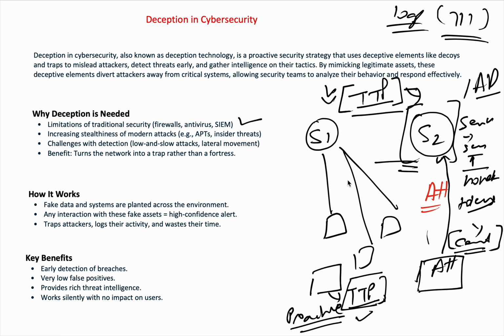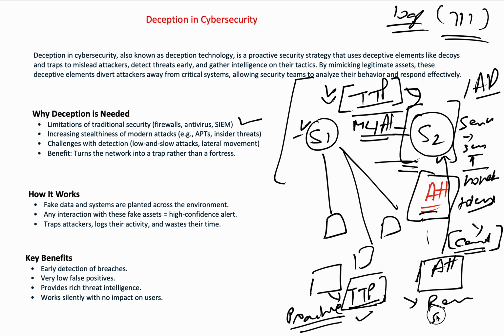So rather than waiting for the attacker to attack and then blocking them, your whole network is now like a trap. Nobody is able to reach S1, but by the time anybody reaches S2, they are directly considered an attacker. Logs start logging using ML or AI. You start collecting TTPs, monitor the attacker, find their location, and then do anti-forensics and all of that. So you are basically using reverse psychology in a certain way. Now the attacker is being attacked.